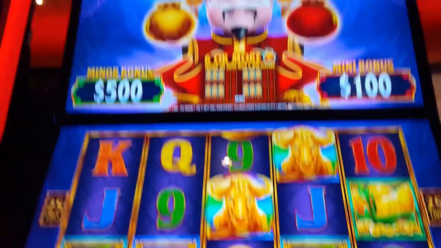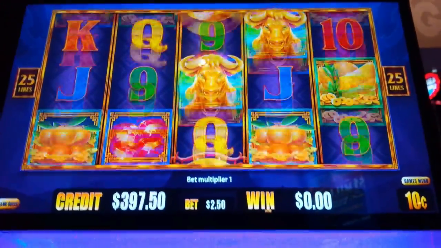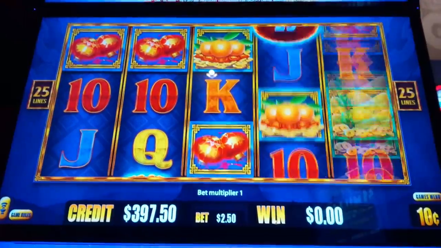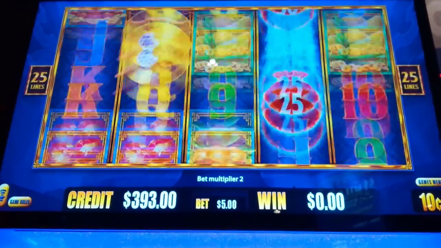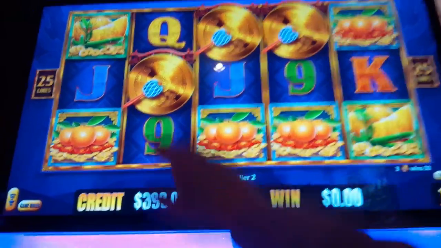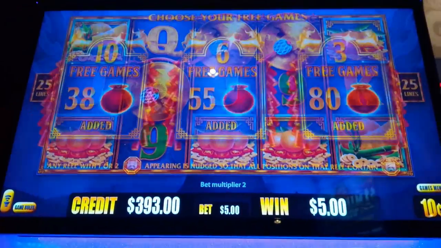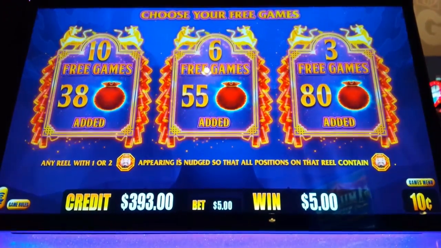This is Choy's Kingdom Link Ox Rain by Aristocrat. So on this one, we need bonus symbols on reels 2, 3, and 4. We're at the 10 cent denomination. Progressive bidding, 250 to 1250. Which way to go?